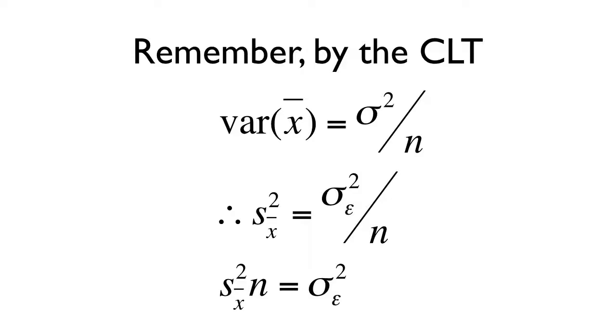Okay? So you get this? That's good. That means we know that the variance of x bar is basically s squared of x bar. What's s squared of x bar? This is kind of a weird thing to think of. We'll take the mean of this group, and the mean of this group, and the mean of this group, and look at the variance of those means. We're getting a variance of means?